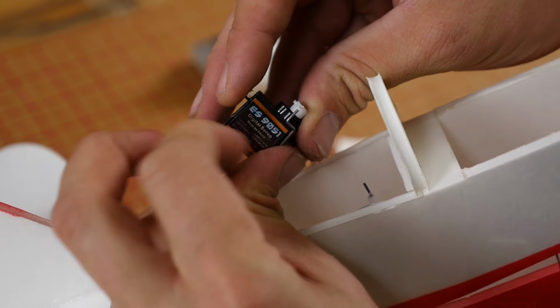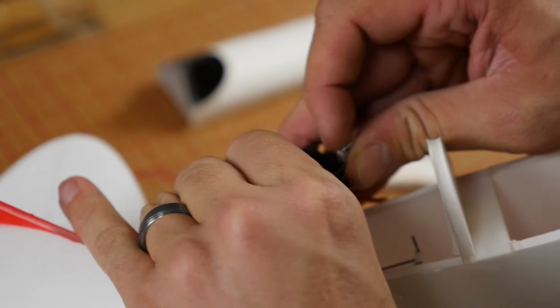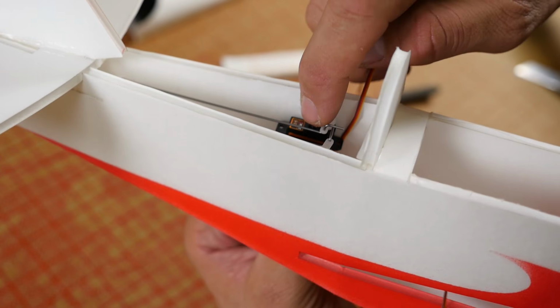So like before, we're going to pass the servo right on through. Very careful with thin little servo arms. They're a little bit more fragile. This one's going to sit down slightly lower than the first servo.